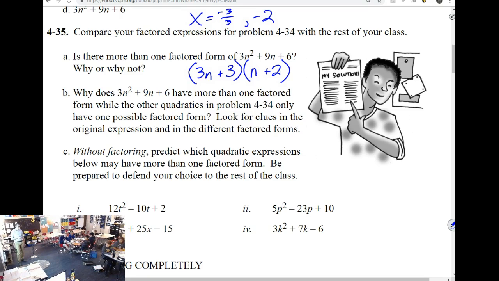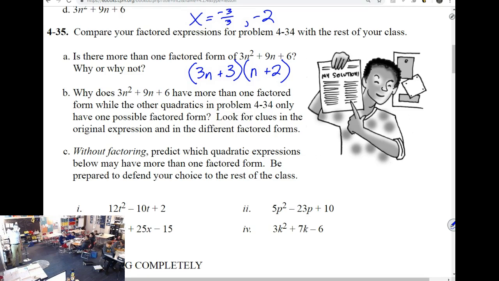So, I kind of asked two different questions at the same time, because I know some of you go one way and some of you go the other way. I asked you first, figure out which of those could work using that special method where we factor out a common factor first. And then I also asked, does it matter if we factor out the common factor first? So if I don't factor out the 3, my 3 is still in here and I could still factor it out, my 0 here, opposite of the constant, divide by the coefficient, or just set that equal to 0 and do the algebra.